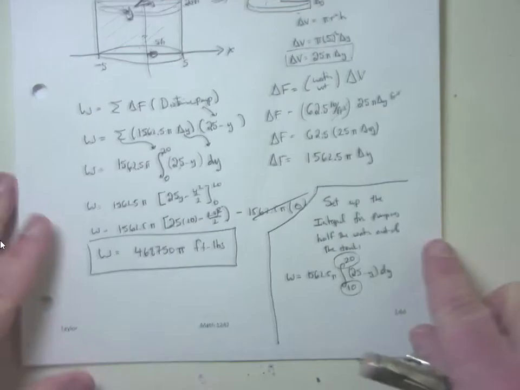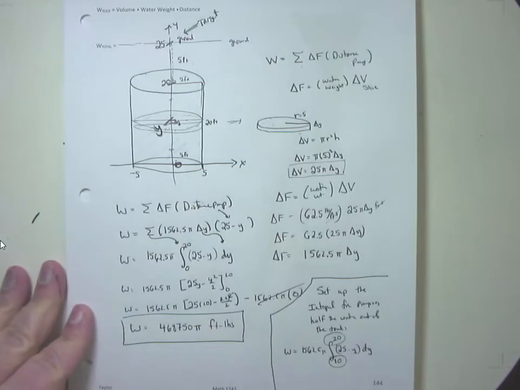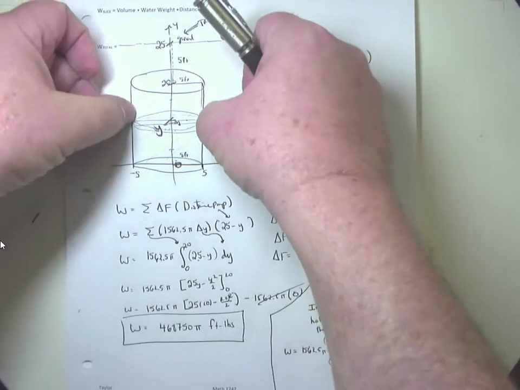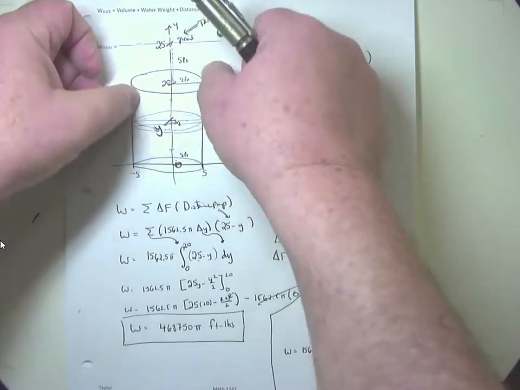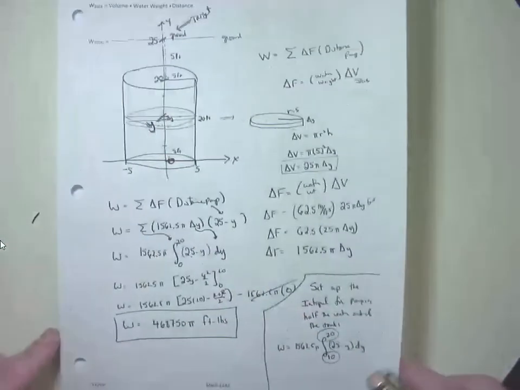But again, this problem was one of our easier problems. Why? Because when we made our slice, it didn't matter because this was a vertical side. Vertical problems where the tank is vertical on the side is the nicest one. So if you turn the page, let's see if we can make it a little more interesting for you guys.